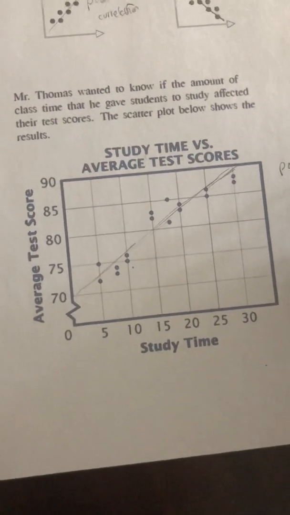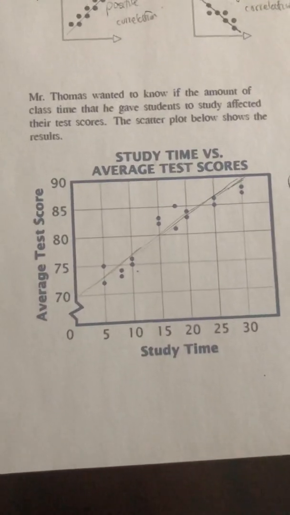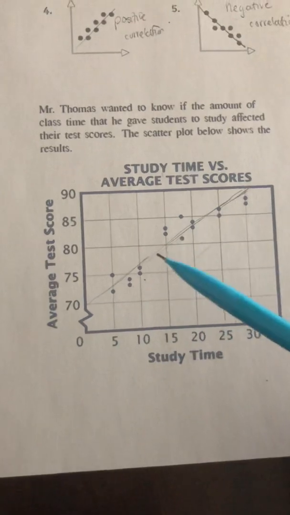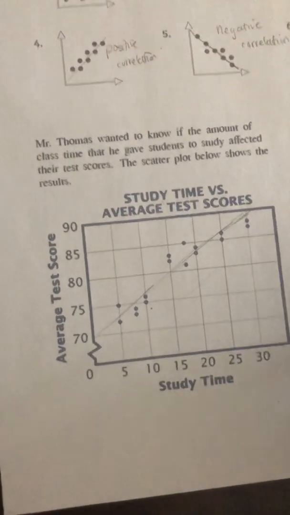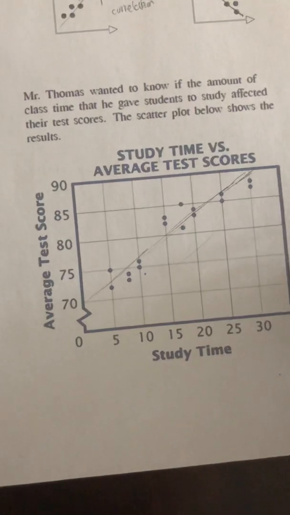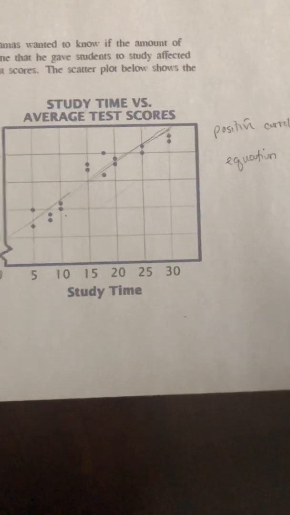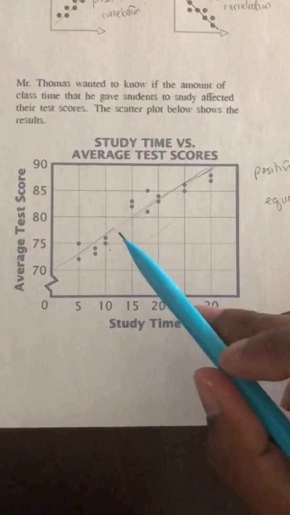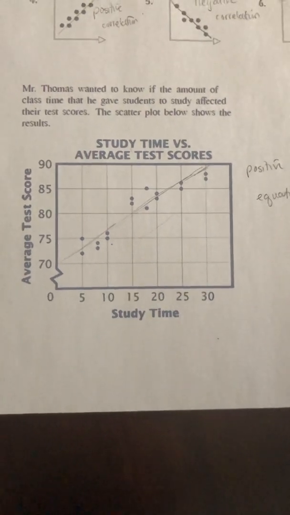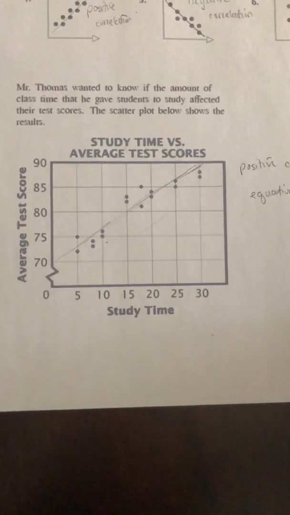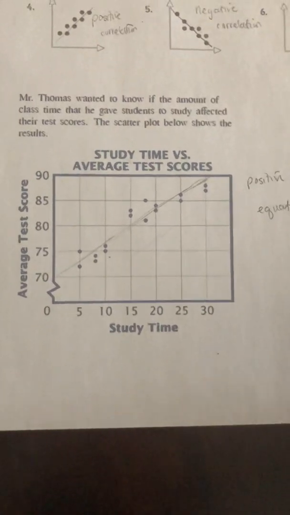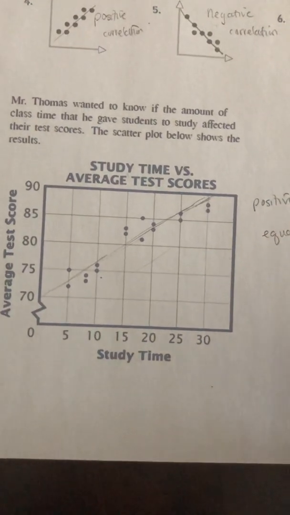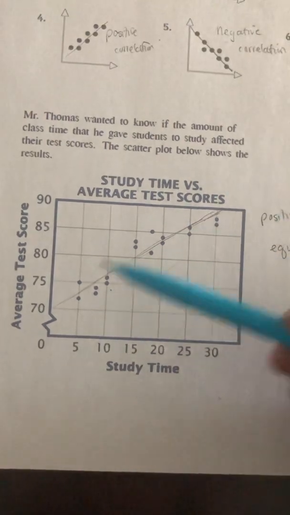All right. And then just taking this a step further, let's say that we wanted to have an equation that kind of represented all of this. If you wanted to get an equation, you would do the same thing that you would do with a regular linear line plot. You would simply take 2 points, find the slope, and then find your y-intercept and go from there. All right, so let's say that I chose 2 points.